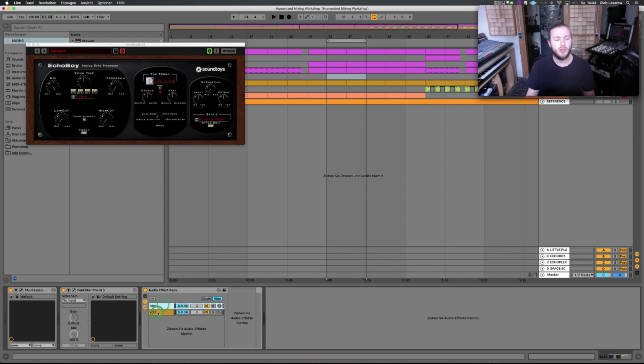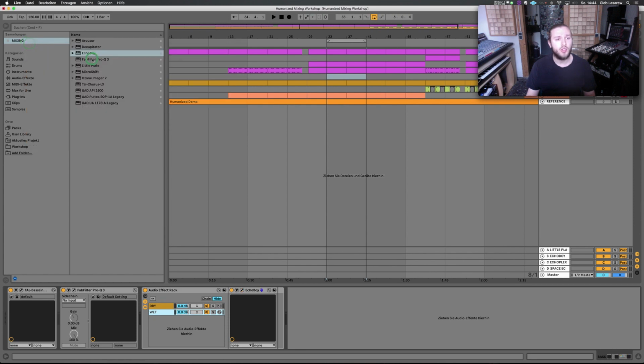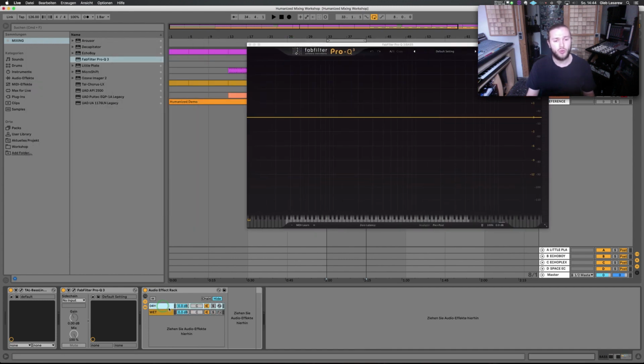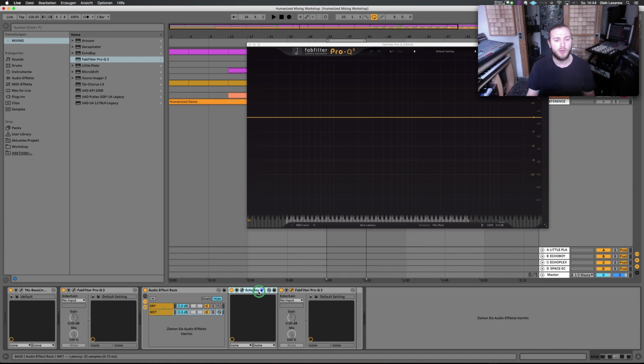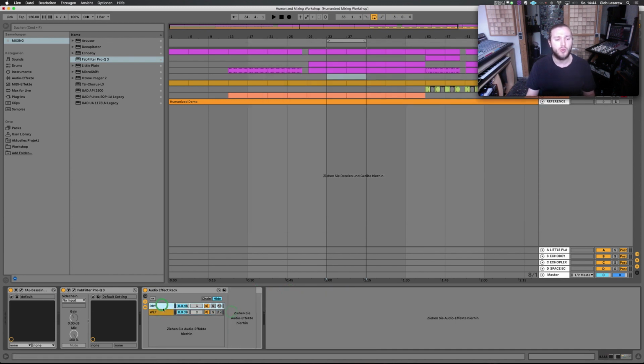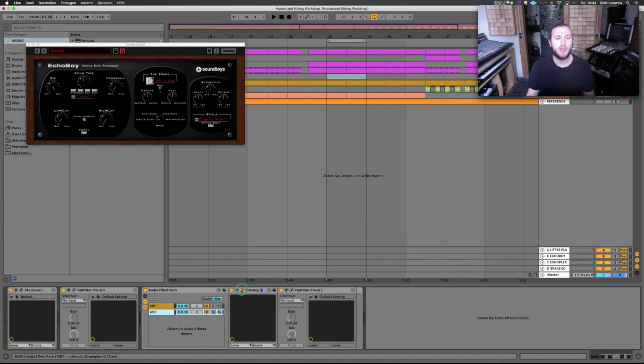So also, what is a good thing, I can now adjust the parallel track where the delay is with an own EQ. And so the dry doesn't have anything, and then the wet with the delay has an EQ on it. Sure, we can also put something on our dry track. So let's listen to it and adjust the delay.